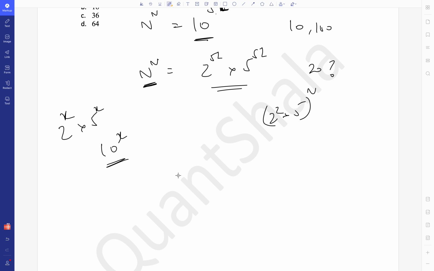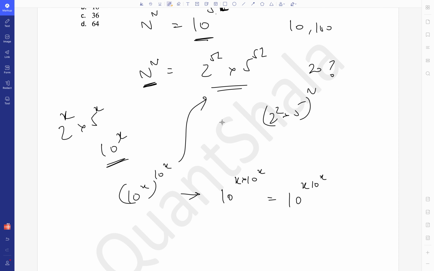So let's put n is equal to 10 raised to power x. What does the LHS become? 10 raised to power x, raised to power 10 raised to power x, is equal to this thing. Can you simplify this? Very basic exponent properties. You should know this. If you don't, please go to the NCERTs or some basic videos where you understand this. x into 10 raised to power x. This becomes 10 raised to power x, 10 raised to power x, essentially the same thing.